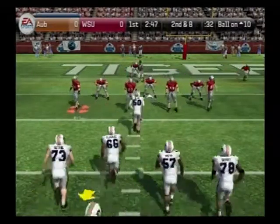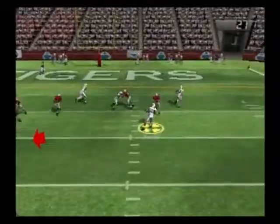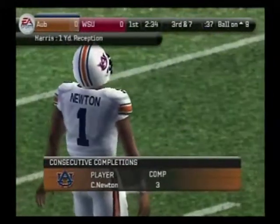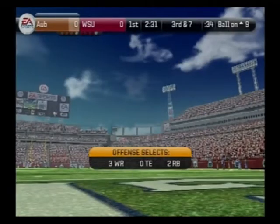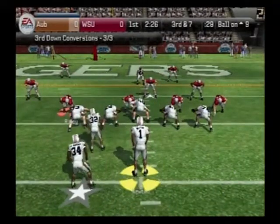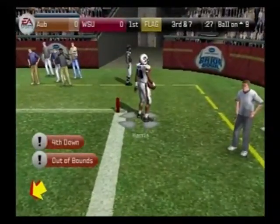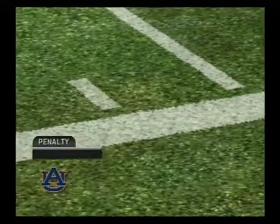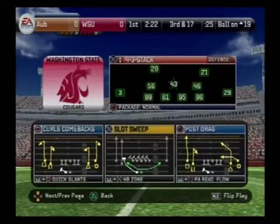Second down, eight yards to go. Auburn comes out on the shotgun, drops back to pass — got it to the senior, they'll bring him down at the nine. The screen pass goes nowhere. The defense gets their fourth chance to make a stop on third down. Auburn comes to the line with three wide — he throws, incomplete pass. He got a lot of jersey on that play, not too much argument about this call. They'll have to line up for another third down after they got the penalty marched off against them.